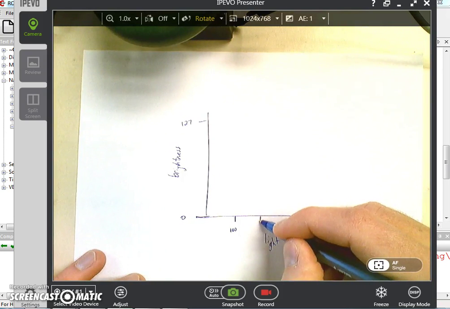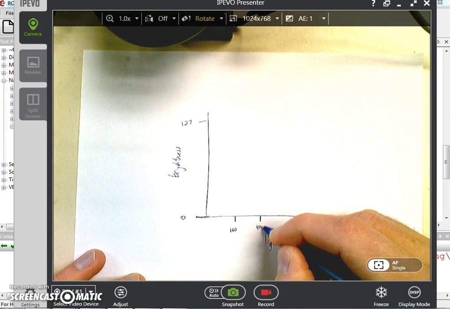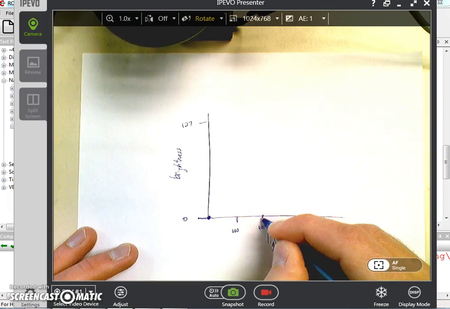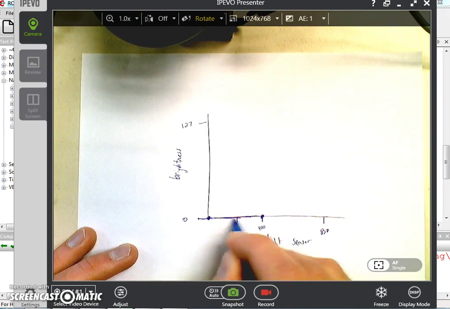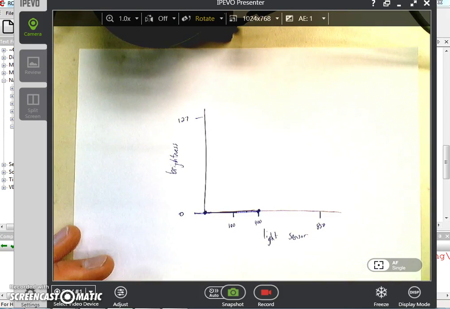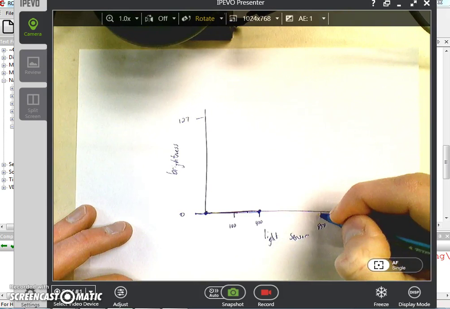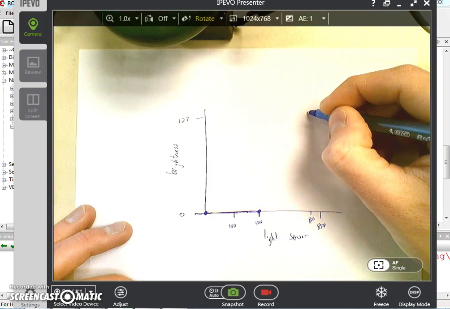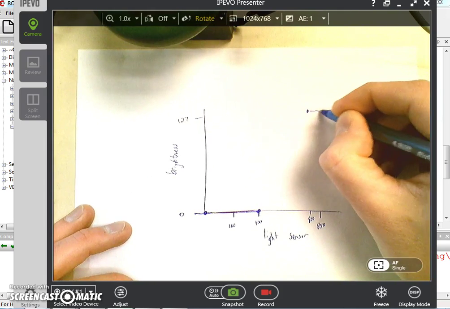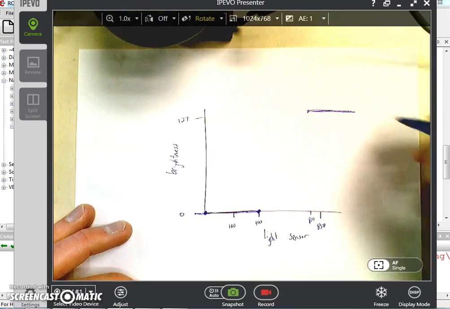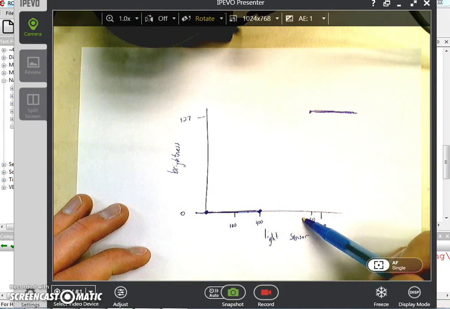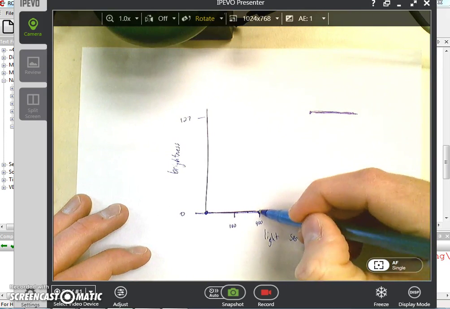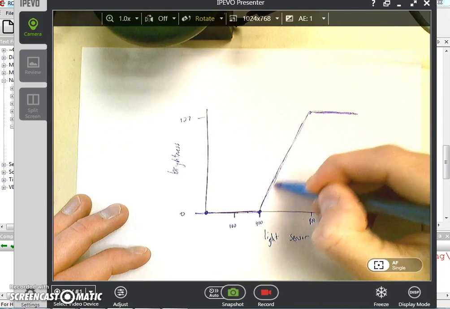So let's say that we have a minimum threshold, but we don't want that light sensor to turn on until about 400. So essentially from 0 on our light sensor to 400, we don't want that light sensor to be on. And then above 800, we want it to be on full brightness. So here is 800, and anything above that is going to be full brightness. And now, anywhere between 400 and 800, we're going to have a range. We're going to have a linear pattern that this is going to follow, just like this.